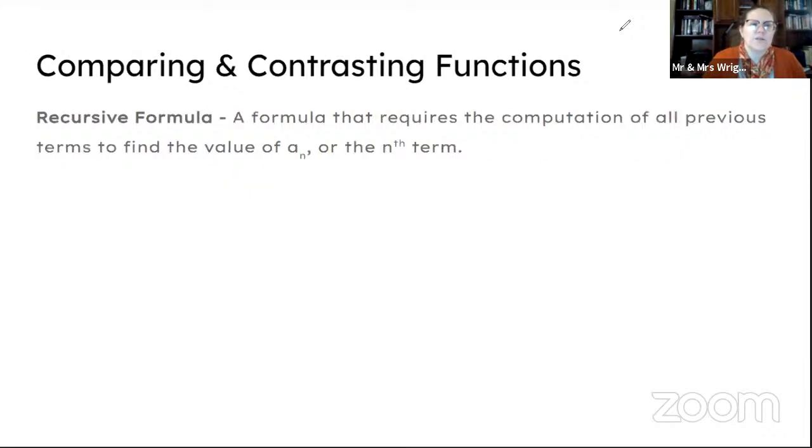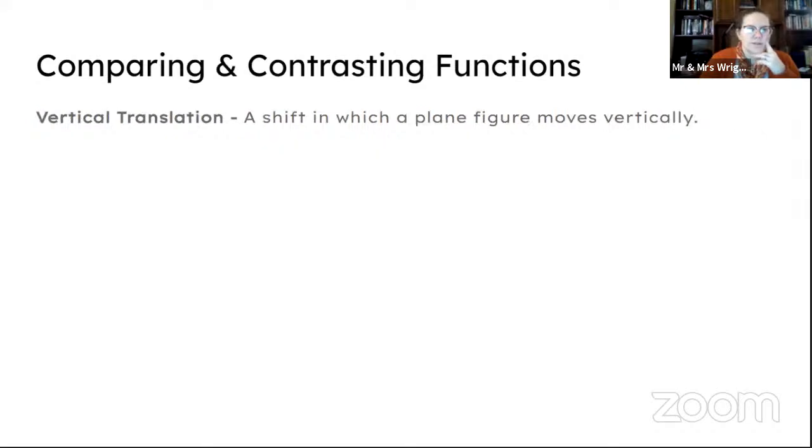All right, recursive formula. We already talked about the other type of formula, but a recursive formula is when you have sequences, whether it's arithmetic or geometric, and you create a formula with which you can determine an nth number in the sequence. But with recursive, you have to already know at least one of the other terms. So you have to know that the first term is this, or the second term is this, in order to determine what the term that you're looking for is. So it's kind of dependent on knowing one of those other ones.